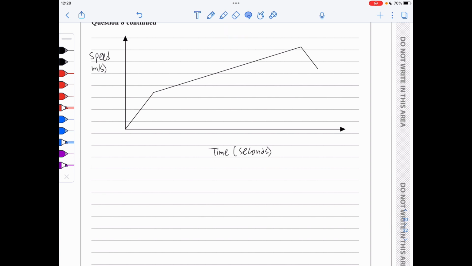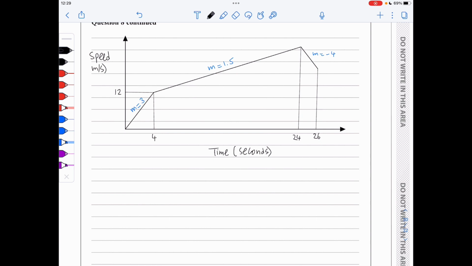I will start adding the information here. So the first leg of the journey ends at 4 seconds. The second leg of the journey finishes at 24 seconds, so somewhere here. And finally, the end of the journey is at t is 26. So we also know that the gradients are 3, the gradient here is 1.5, and the gradient is negative 4. So using the fact that the gradient is rise over run, then we can easily see that the height here should be 12, so that 12 over 4 gives me the 3.